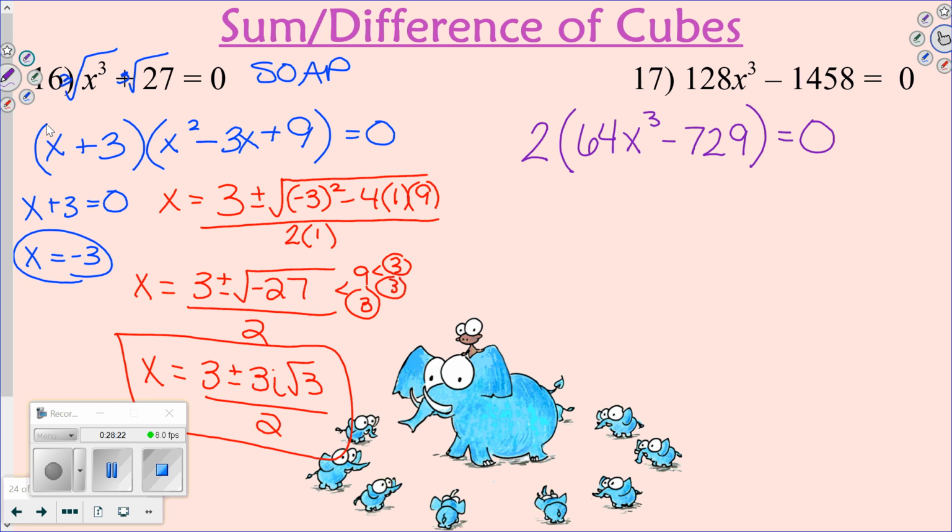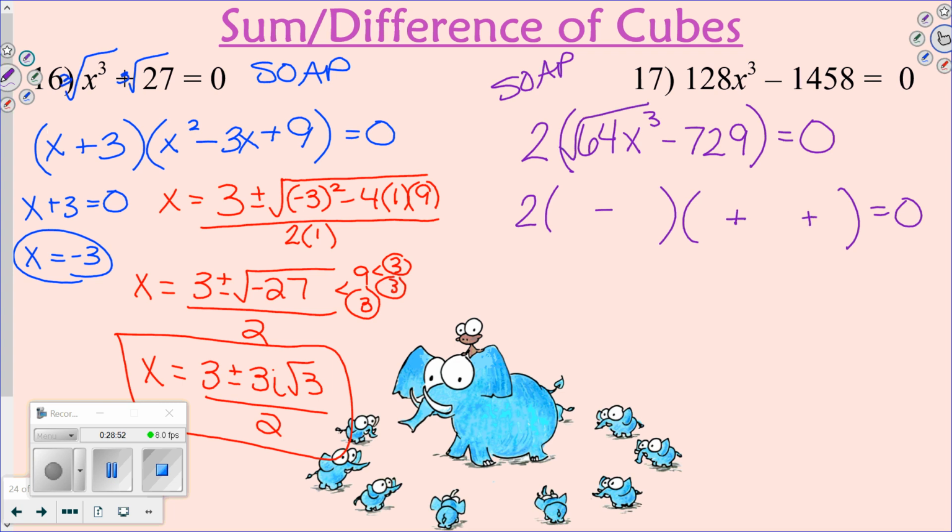All right, so we took out the GCF. Now I'm looking at this. It is 2 terms with an x cubed. Are these perfect cube numbers? If you looked at it from the beginning, if you tried to take the cubed root of 128, it wasn't pretty. But pull out the GCF before you even try to tell what kind of problem it is. All right, so those are perfect cubes now. All right, so SOAP. So same sign is a minus, opposite is a plus, and then always positive.